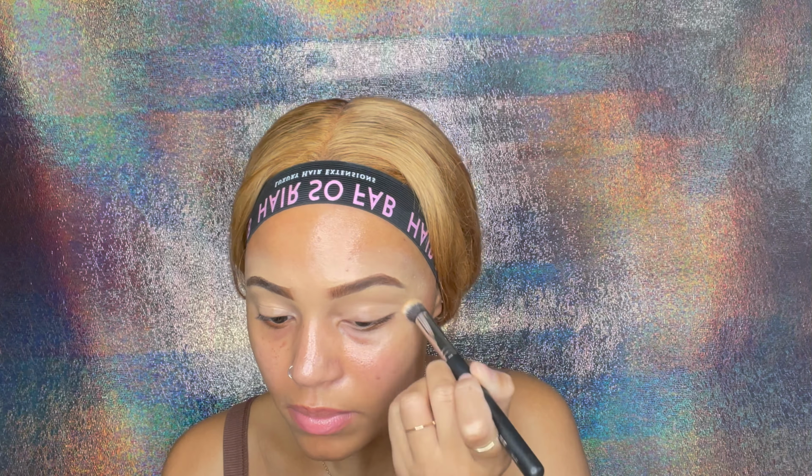Now I'm taking this, I really wanted an outward effect. It's not quite cat eye, but I did wanna bring my eye shape a little bit up and out. So that's why I'm blending in that direction. And that's the beauty of eyeshadow. You can also change your eye shape based on the technique you use to apply your eyeshadow. And I can make another video going in depth on that, because I basically did research at this point on how to change your eyelid and eye shape based on the way you apply your eyeshadow. And even your lashes can change your eyelid. There's levels to this, honey.